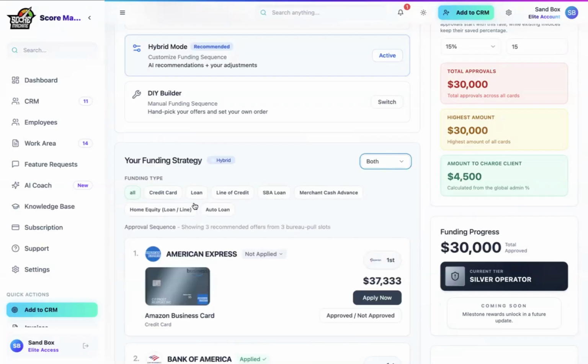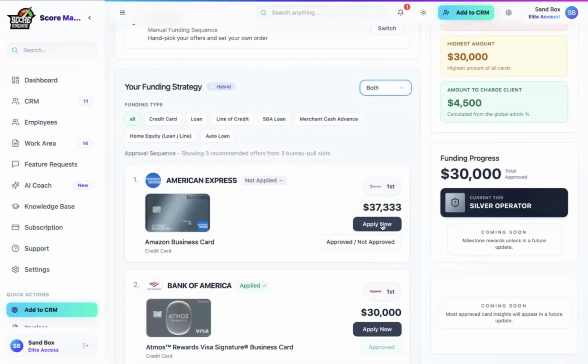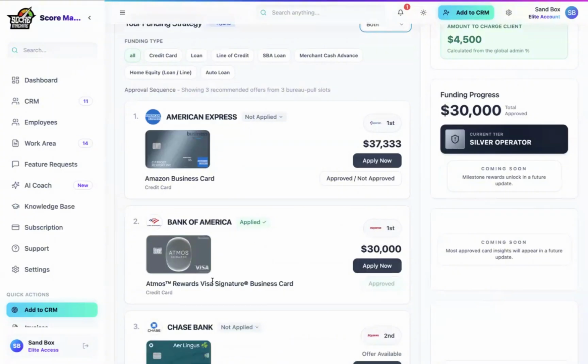Or if you keep it selected at both, you'll have access to all of the products there. Now, remember, I showed you the software is only going to connect you to institutions that pull from that strongest credit report. Our TransUnion credit report for this specific client, we don't need any pulls from because we already have 4 inquiries. So as we can see here, American Express pulls from Experian. We only had 1 pull from Experian, but we had 2 from Equifax. And here they are. The software connects you to these institutions based off of that strongest credit report. So again, that safeguard is preventing you from pulling from TransUnion because you already have 4 inquiries. We don't want to mess up the report anymore.